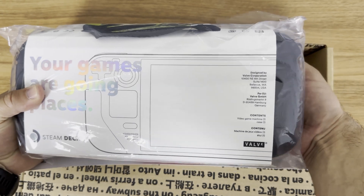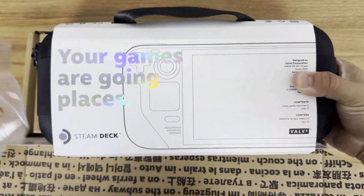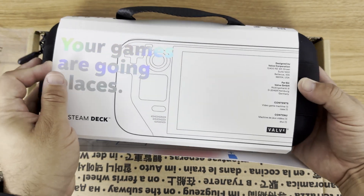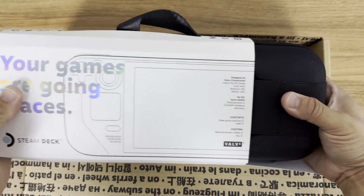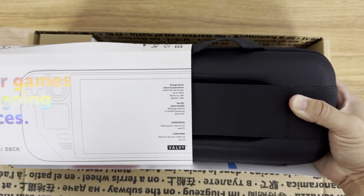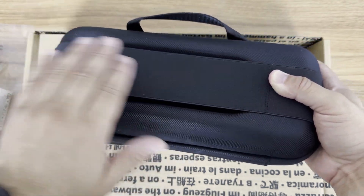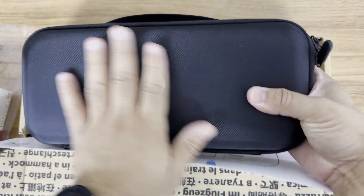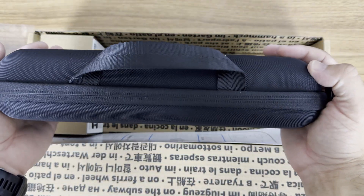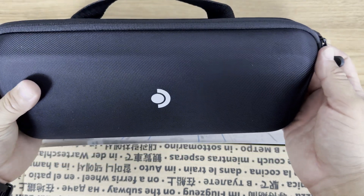So why did I get a Steam Deck? On my days off where I'm not working any overtime or I got some free time to myself, there's one consistent thing where I kind of just get tired of sitting in my gaming setup, my computer and stuff like that — it gets a little bit old. There's some times that I just want to lay down, relax, and play games. And obviously the portability — being able to go travel, maybe be on a train, have an overnight shift and whip this out. It's nice to just have the option.